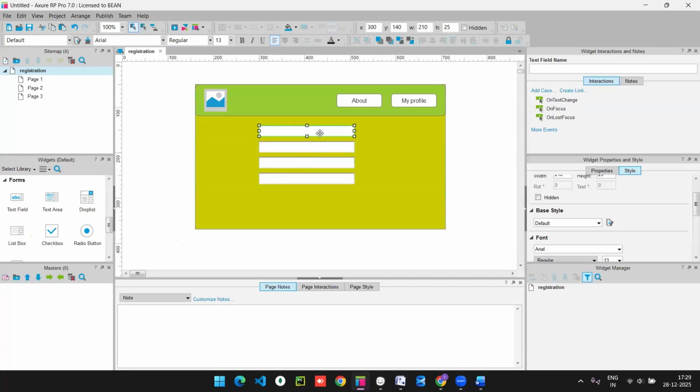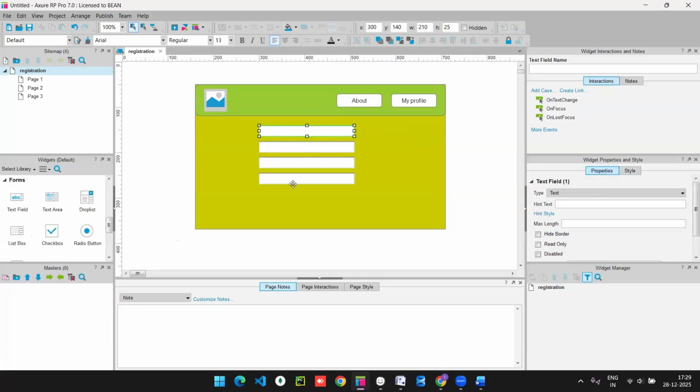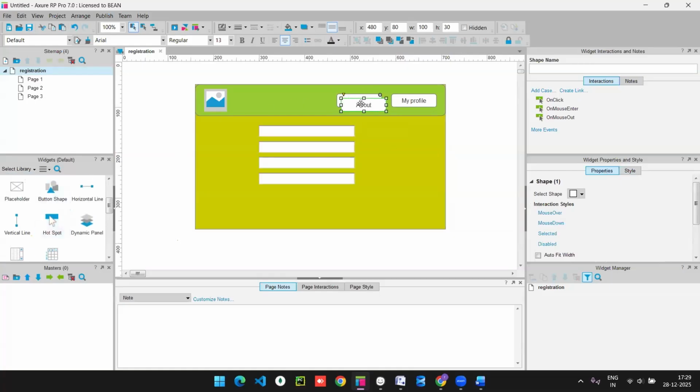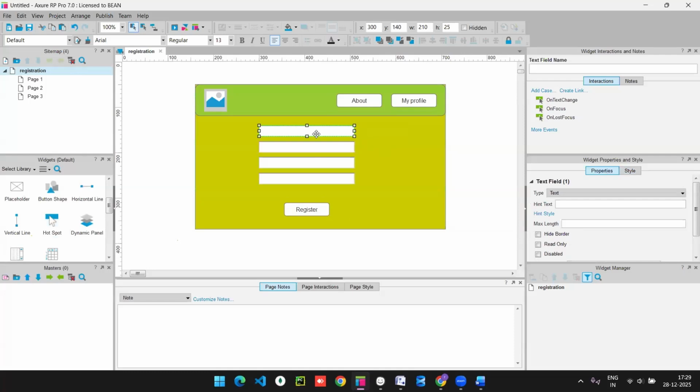So how does the stakeholder get to know what purpose each field is for? For that I will use the properties. Here I will show you, and I will mention the button also. As of now we are using the button save, right? So it is good to use button save and write register. Okay, this is my register. So here I want to mention what kind of details this field will take. For that you can see the properties.